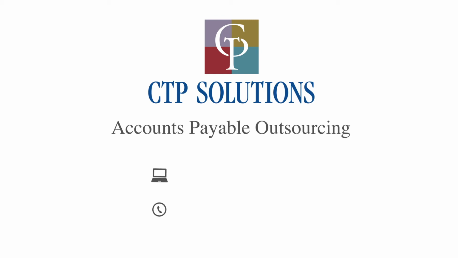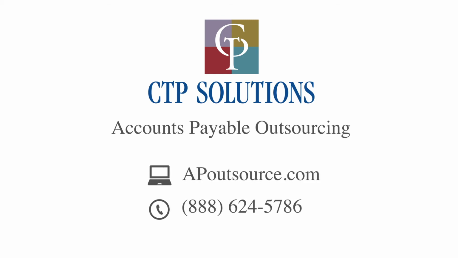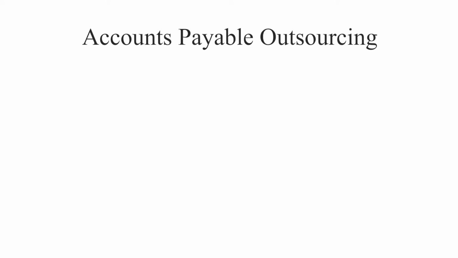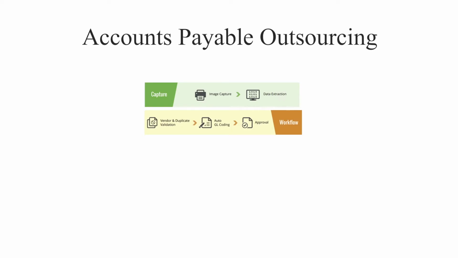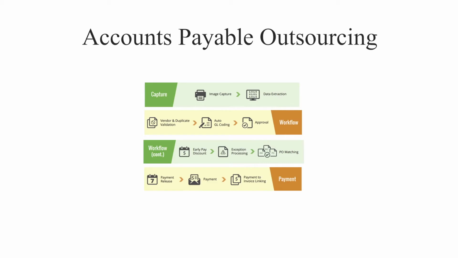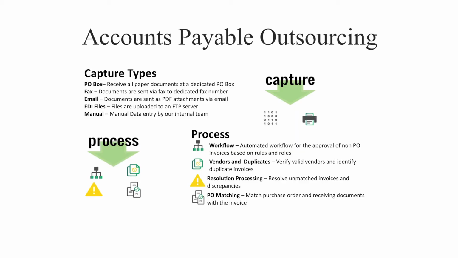Welcome to an overview of CTP's Accounts Payable Outsourcing solution powered by CenterViews. The application has the following elements: capture and data extraction, invoice validation and approval, PO matching and error notification, vendor payments, and document archiving. Capturing of document data can be achieved by sending documents to dedicated PO boxes for scanning, faxing of documents, email extraction of data, EDI files, and even manual data entry.